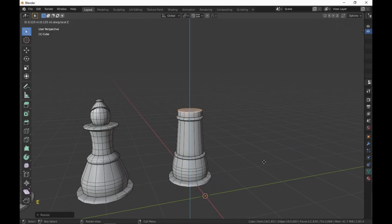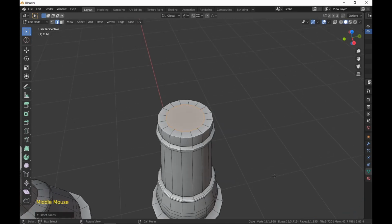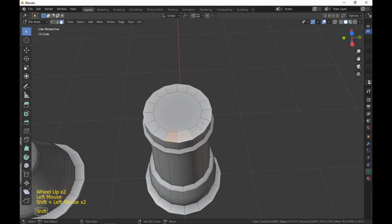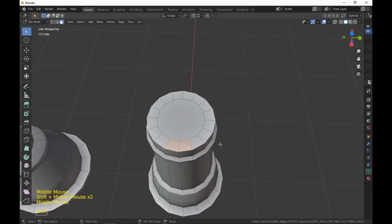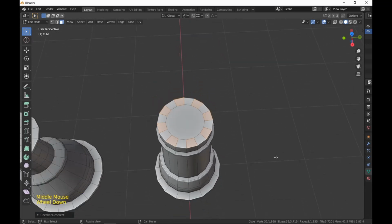Extrude Z, let's go to there, let's inset, let's go to about there, let's 3 edge selects, let's grab those two, no, that's not quite right. Wait, if I do that, yeah, I'm going to be off slightly. Do checker deselect. Let's click those. Let's checker deselect. There we go, that'll do.